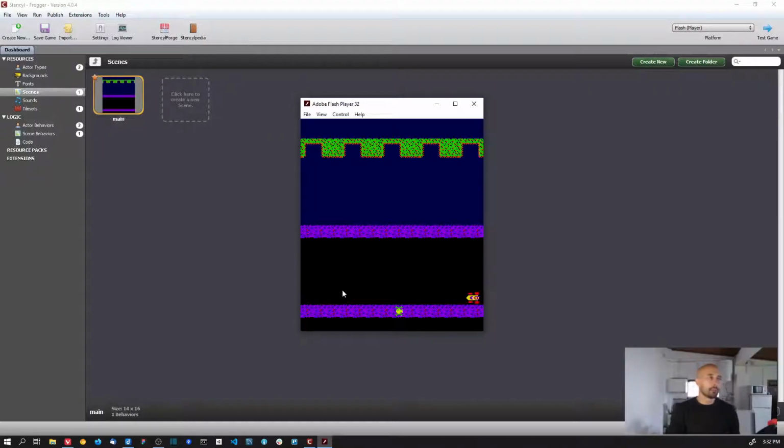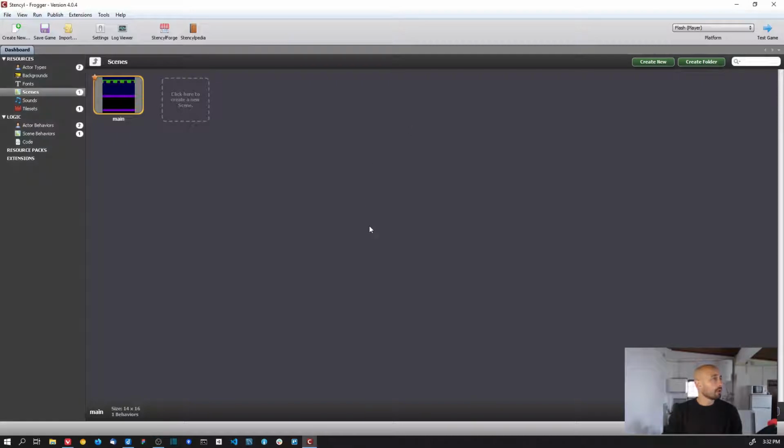And what I'm actually doing here is changing the position of the car when it reaches the end of the screen. So when it gets out of the screen on the left side, I'm just taking the car and setting the position back to the beginning, and it just keeps moving like it was before. So I'm going to show you how to do this. I'm going to stop this.